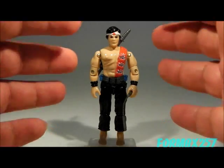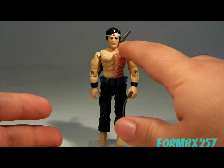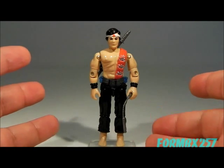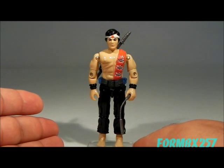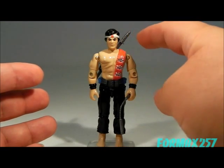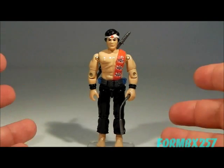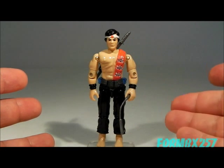One interesting thing I like to point out about the figure is his headband. As you can see, it has a red circle on a white background, and that's probably indicative of the national flag of Japan. Quick Kick has Japanese ancestry, but is supposed to be an American-born character, so it's nice that they have that in there. Even more interesting is the fact that the artwork actually does not have that. The artwork just has a plain white headband. And I say that's very interesting because usually it's the artwork which has more detail than the actual paint job on the figure. In this case, it's the other way around.